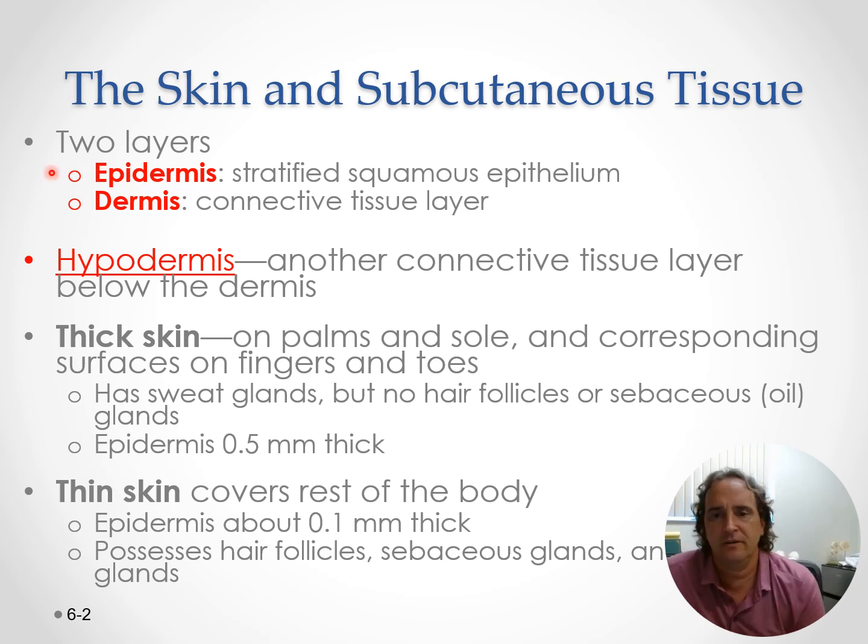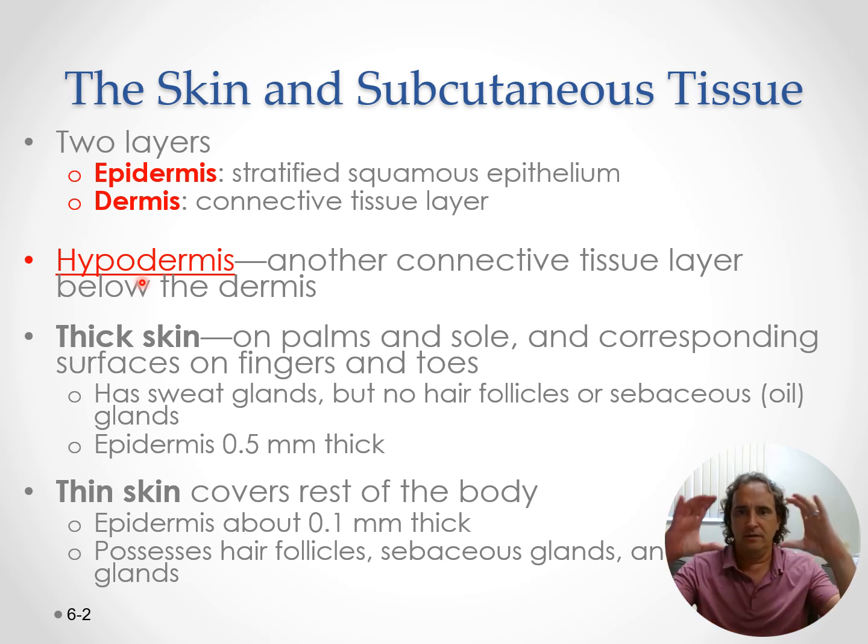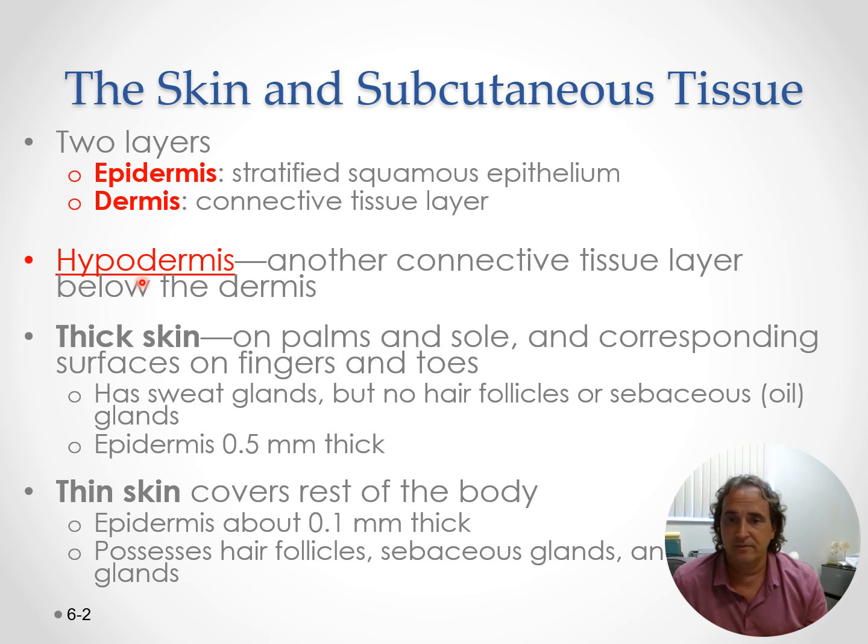So there's only two layers of the skin, and you might have seen in that last picture, epidermis and dermis. Even though the hypodermis has the name dermis in it, the hypodermis is below everything. The epidermis is the top layer, and for that you're going to have to memorize the layers: stratum basale, spinosum, granulosum, lucidum, and corneum.